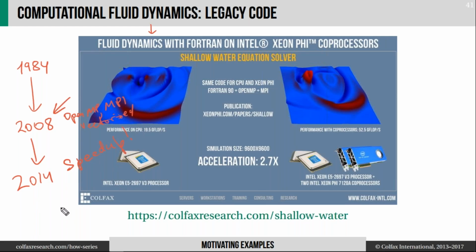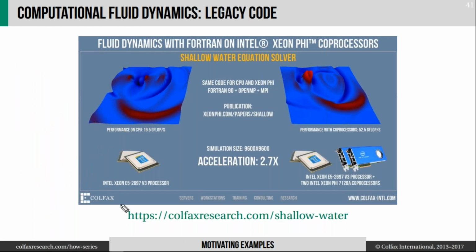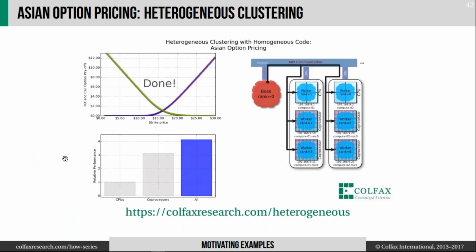But what didn't work quite well is scalability across a cluster. And we helped to optimize, to tweak slightly the parameters in this code so that it was able to scale across a cluster of Xeon Phi processors. It's also a good example of modern practices, but this time in what you might call a legacy application.